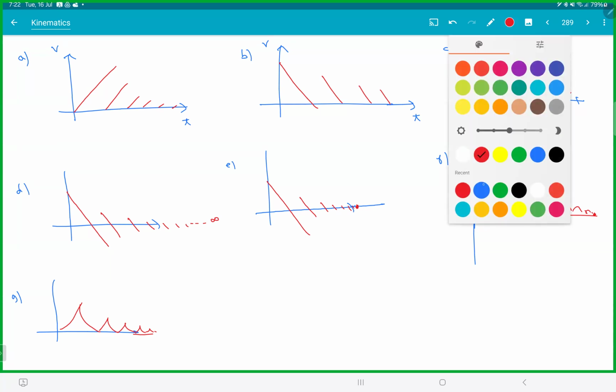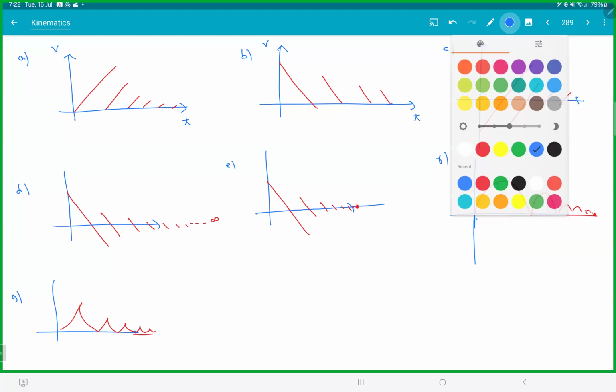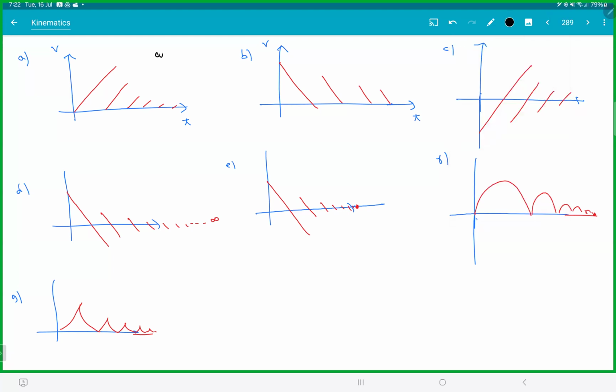First thing, see. Why is the first one wrong? Because we have an initial velocity, which is u, and it is not zero. So at t equals 0, v is equal to u. So anything that starts from the origin is wrong. So this guy is gone. This guy is gone because we know it's a straight line. So give me a reason like that. So VT is a line, so F and G are gone. A is gone because you're starting from the origin.